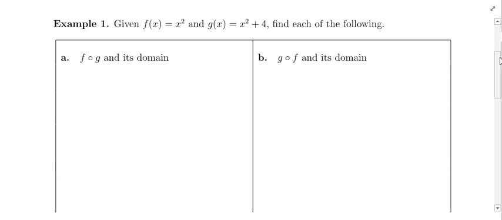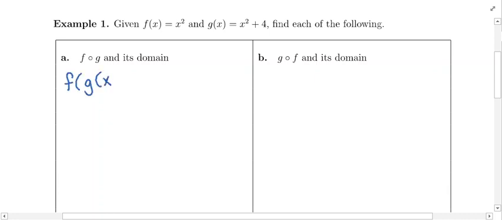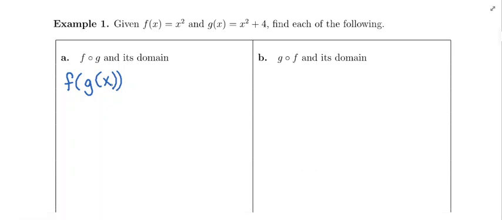Okay, let's focus on forming the function first. Please realize that this is composition. This is not multiplication. That open circle in the middle indicates that this is composition. So if you're asked to find f of g, the first thing you need to do is translate this thing. It looks like f circle g. We're going to write it this way: this is f of g of x. So we get rid of the little circle. It is actually much easier to interpret composition this way.